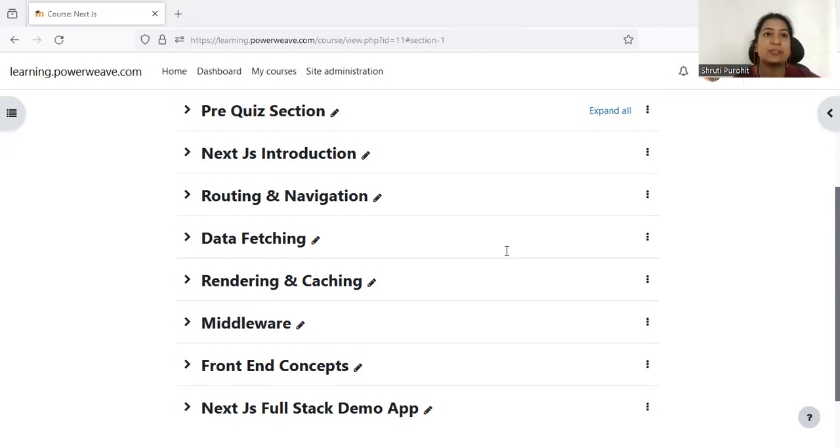But all the React related concepts are used by Next.js. So it's not like you can learn Next.js and not be aware of React, and that's perfectly all right. No, you have to learn React, at least be clear with the basic concepts. We are not expecting that you should be a pro in React, okay, but the basic level concepts should be clear before you start Next.js.